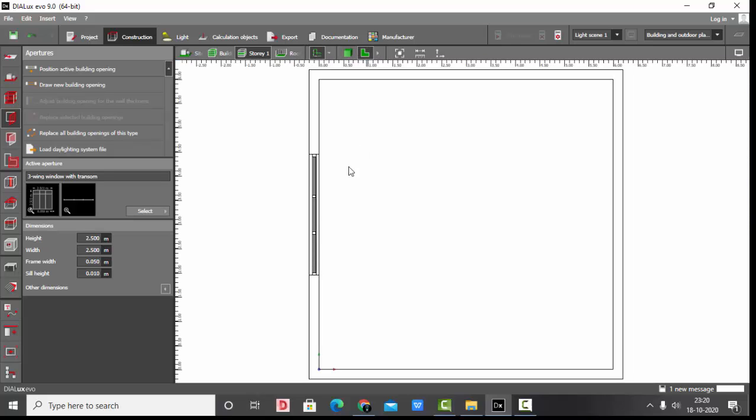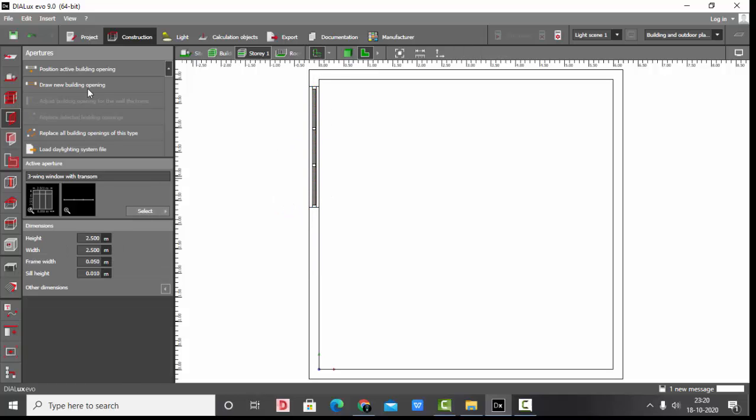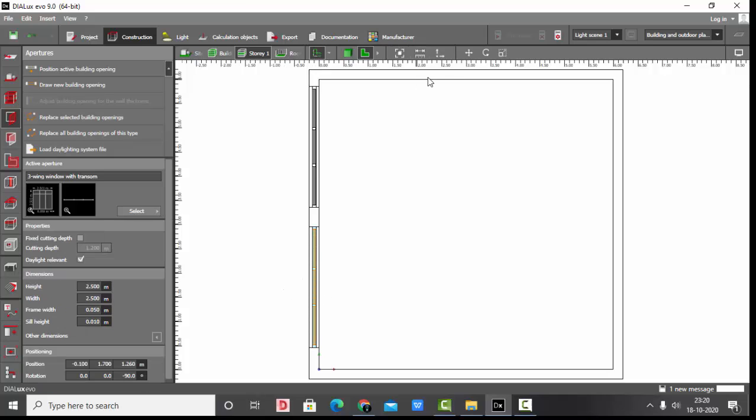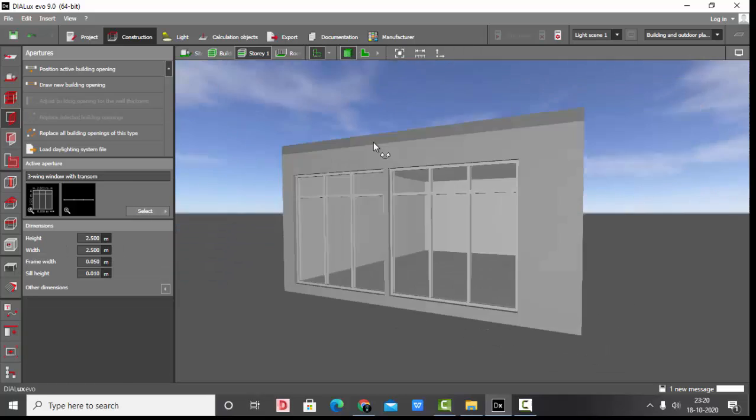I will make it this sliding door type, or what you call large windows. Position active building element. Yeah, we are done, right?